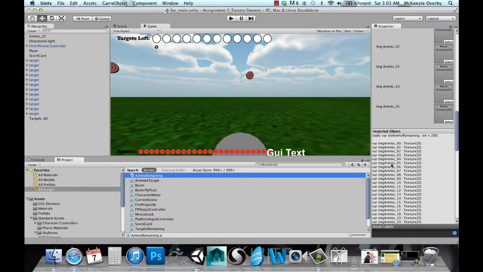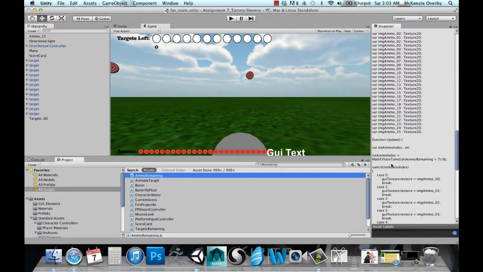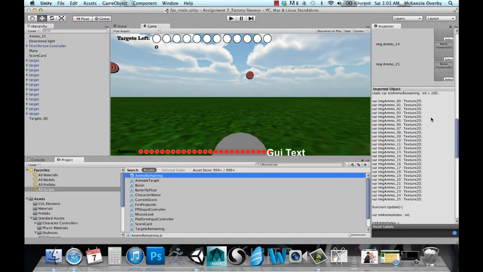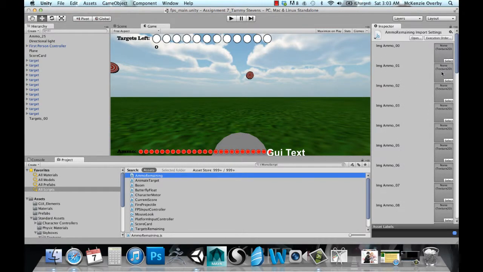So for this next part, you may actually be seeing something a little bit different than what I have on my screen. I'm currently running the newest version of Unity, so some things look a little different than older versions. It depends on what version you're using. You may see something like I'm seeing, where I've got these nice big boxes and the names, image ammo, and these are just the names of those variables that we put into our code. Now, if you're not seeing this, you may be seeing something more like what's in the book, where instead of a big box you might just see the name, ammo and the number, and then just a little teeny tiny circle to the right. The steps will be the same, but it may look a little different, so just be aware of that.